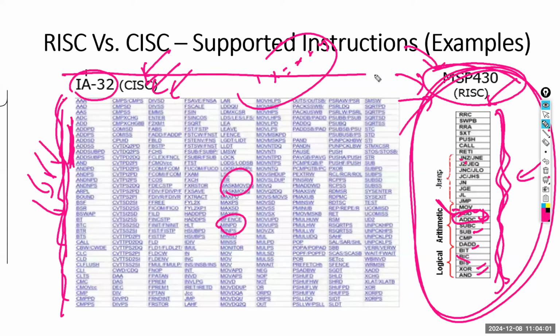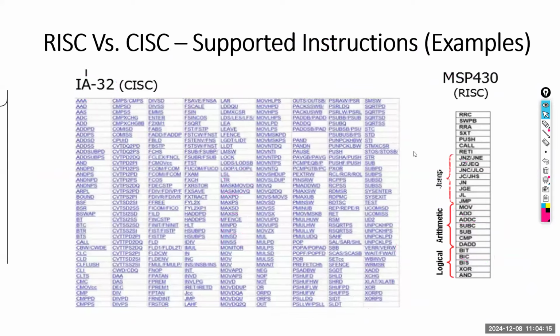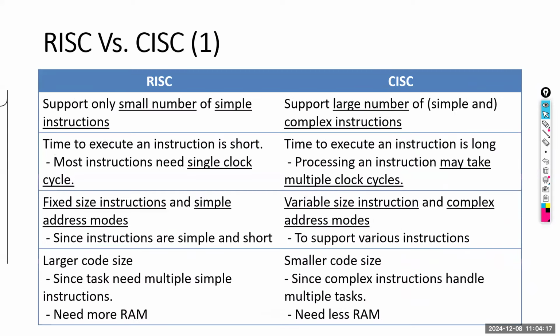We need to go for this only when it's very high-end computing like servers, because we need processing power. At the same time, they are very expensive. Right, so now look at the comparison. And of course, other than RISC and CISC, there are some alternative architectures also now, but your syllabus has not referred to those.